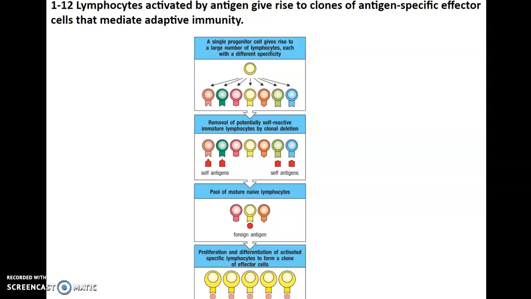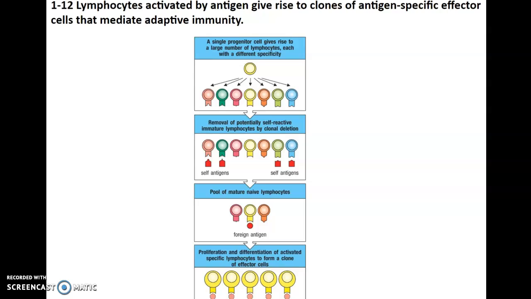Then we have a clonal expansion. There will be some cell signaling due to the antigen binding to the B cell receptor or the T cell receptor, and that will cause cell signaling within that cell to cause it to divide. It'll divide into memory cells as well as effector cells. The effector cells will then either, if they're B cells, produce antibodies and become plasma cells, or if they are T cells, go on to attack the virally affected cell, or if they are CD4 T cells, maybe help the B cell to do its clonal expansion.